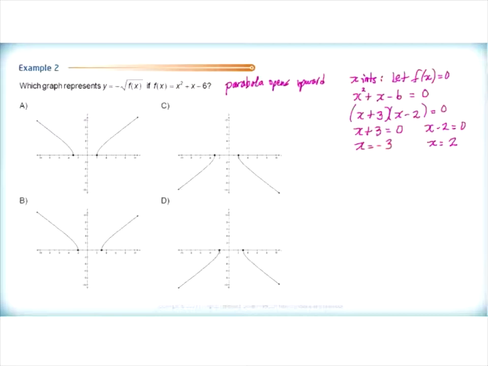This question has a little twist to it. So when you look at the graph of the original parabola, the x-intercepts occur when x is negative 3 and when x is equal to positive 2. The parabola opens upward. So there's the graph of our parabola. When you go to take the graph of the square root function, you locate where y is equal to 1 and where y is equal to 0. And these give us the coordinates of the invariant points.